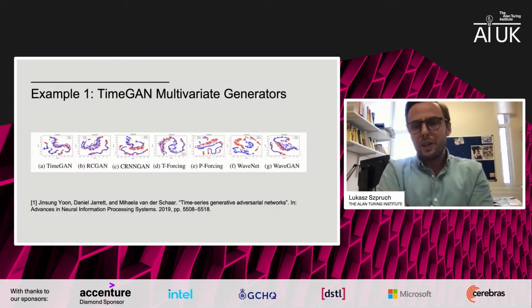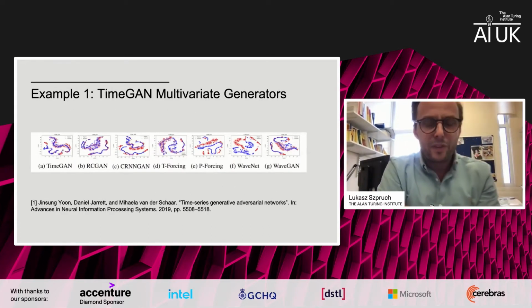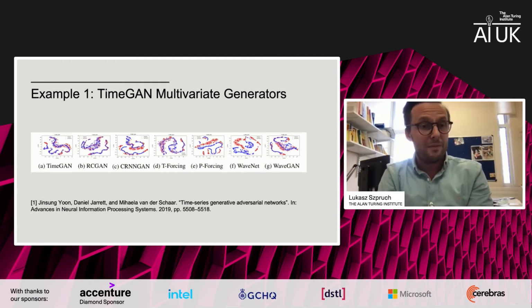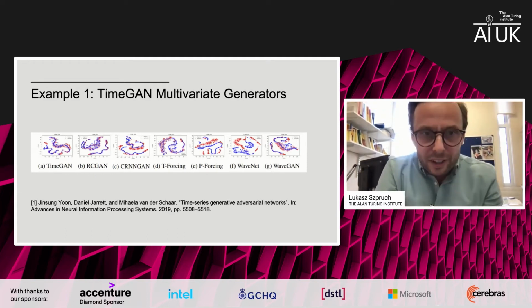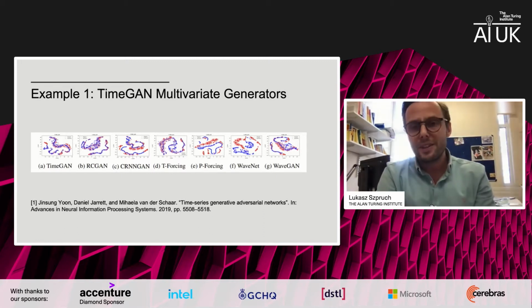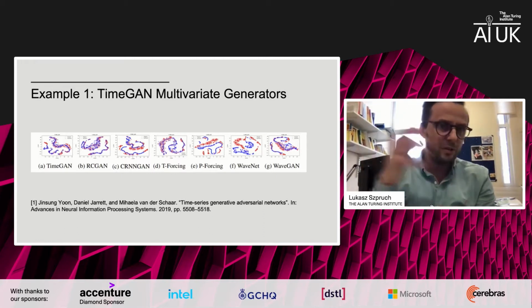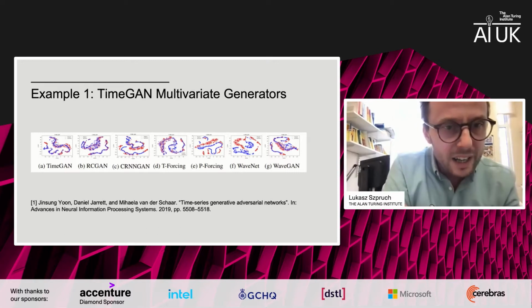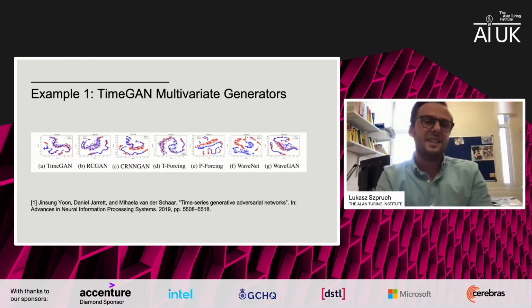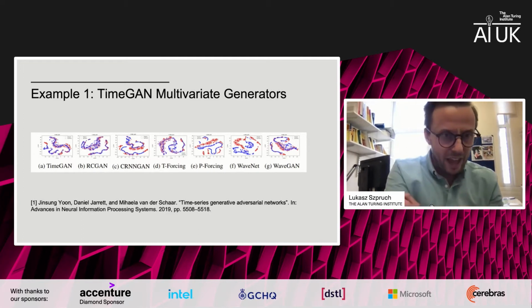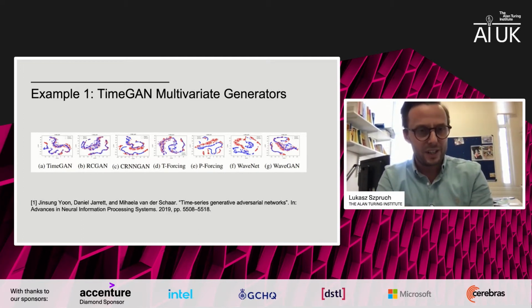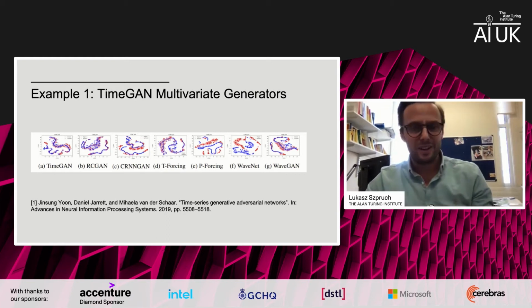Just a couple of pictures. So this is from the work of Mihaela van der Schaar. Here you see a comparison of different methods. This is a two-dimensional projection where blue is synthetically generated data and red is original data. So you can see that method A, which is the method they've developed, is doing really well and is really able to produce data sets that on this metric have high fidelity.